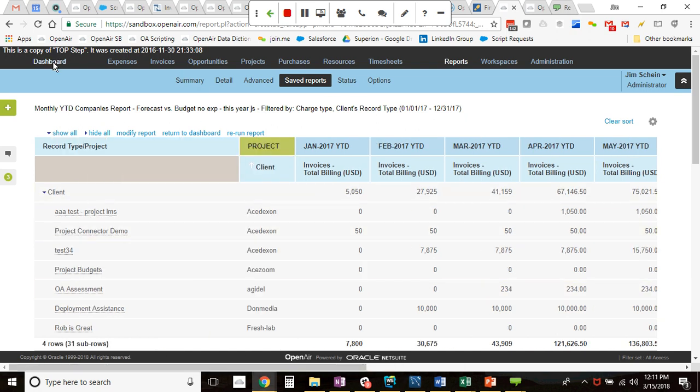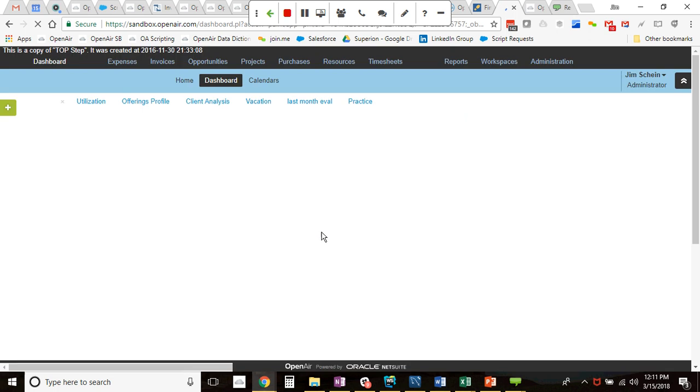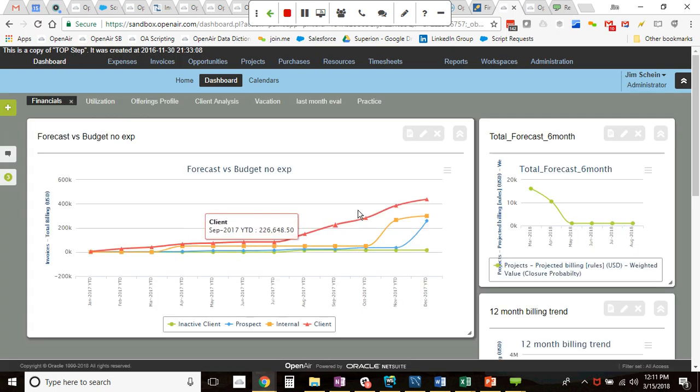And then on your dashboard, you can have the ability to see where you have been against your plan, the orange line, and where you're going to be against your plan over the course of the rest of the year based on your projected billings. So that can be really useful depending on how far out you're able to book your resources and how far out you're able to project data.